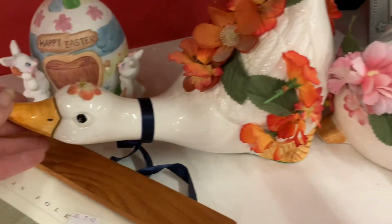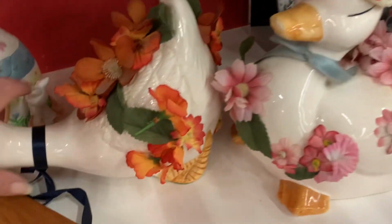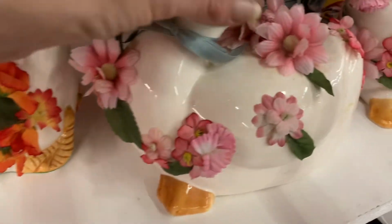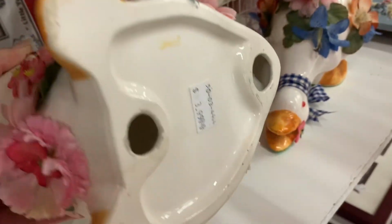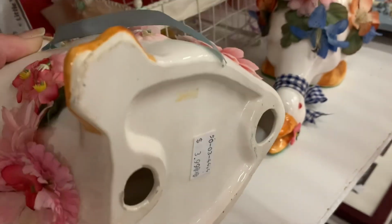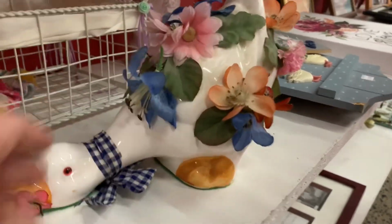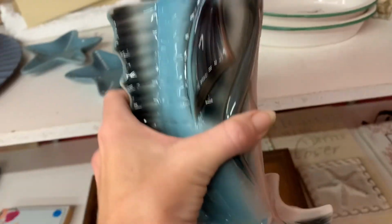And then these geese, I really felt for them. Somebody really put a lot of flowers on them, kind of just like the way the first ones looked, and then went a little bit overboard with it. And I felt like as I progressed, they were getting more and more stuff on them. And they were all $4 a piece. And then I get over to this guy and he's literally on the ground, like, no more flowers. I can't, you put one in my mouth. No more flowers. I'm not sure who the birds are actually by, but that was a lot of fake flowers glued onto there.